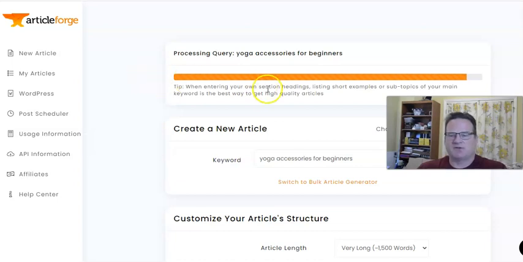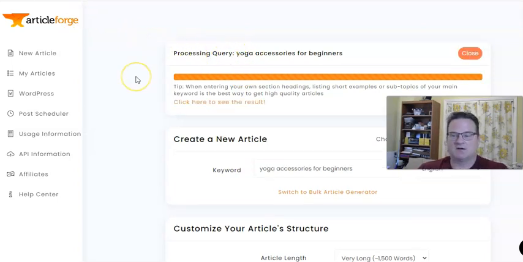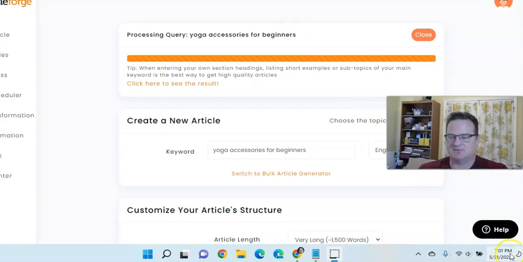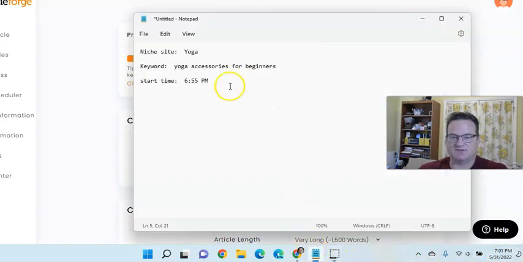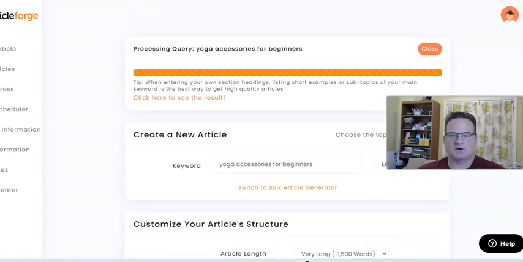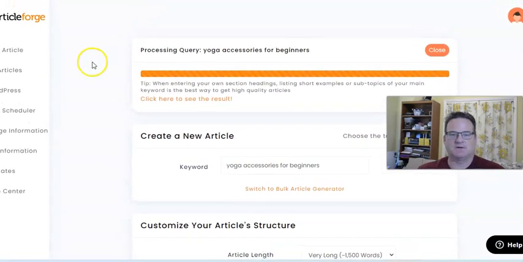So what I'm going to do is, while this is finishing up, I'm going to go ahead and just put this video on pause, and then we'll come back to it when it finishes, which should be in just a few minutes. Okay, and I'm back. So it just finished, and let's go ahead and see what the time is. It is 7 o'clock. Oh, just turned to 7:01. Okay, and if you remember, we started this at 6:55, and the end time was, we'll say, 7:01. So it took 6 minutes to write a 1,500-word article, include an image and include a video.